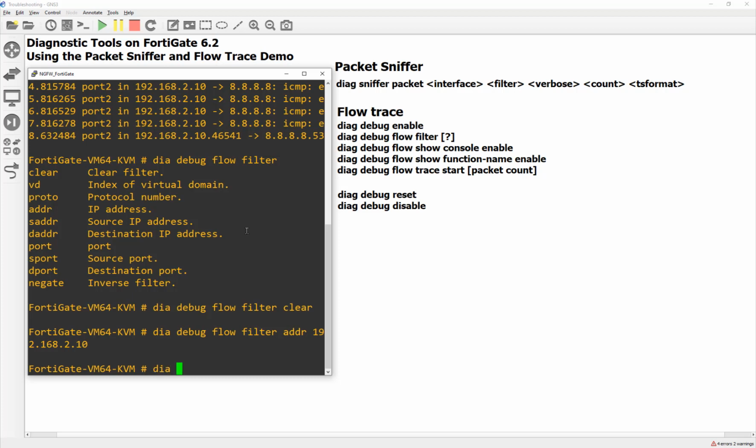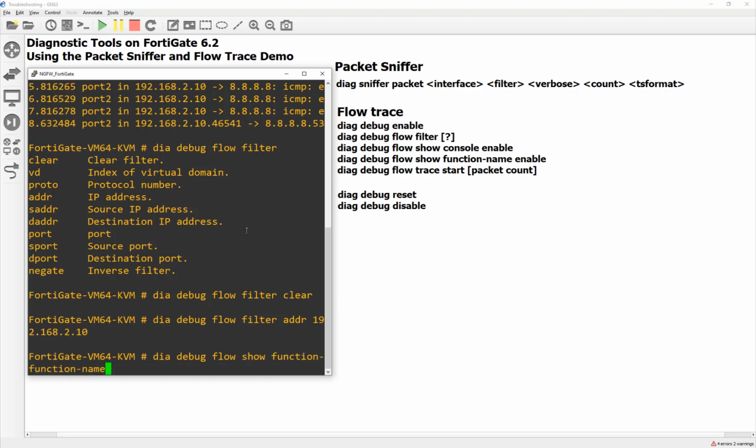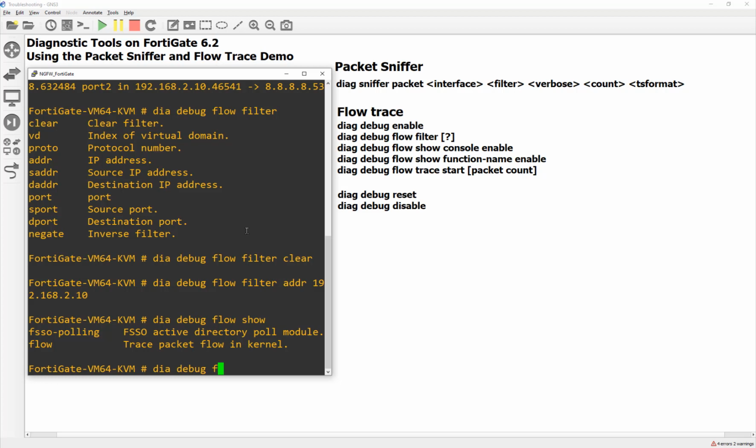And then the next one with the diagnose, debug, flow, show console. All right, what did I misspell? Diagnose, debug, flow, show. Oh, I guess console enable isn't on the new ones, huh? Interesting.